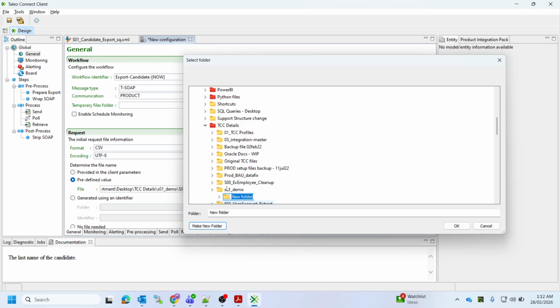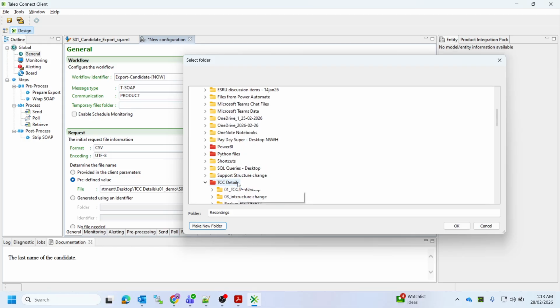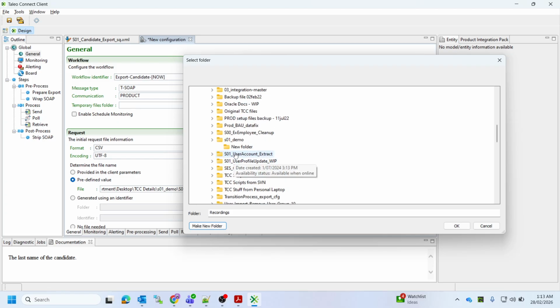Just a good practice to have a folder structure. Not here, we need to go to desktop, TCC SO1. Okay, so let me just hopefully be able to change the name. It can be a bit clunky at times, but okay, let's continue.